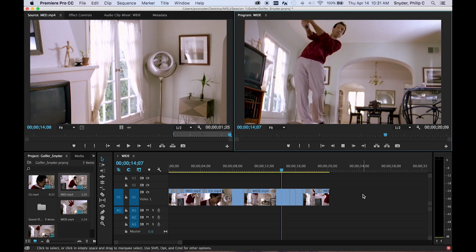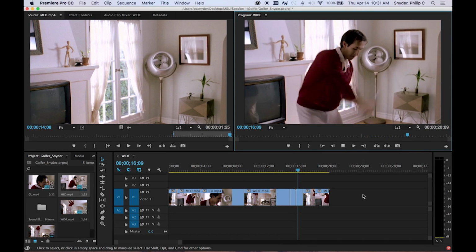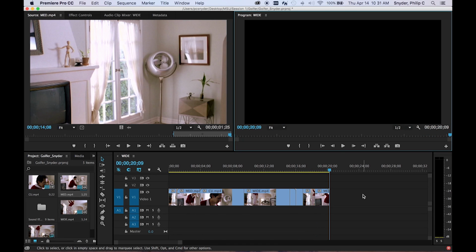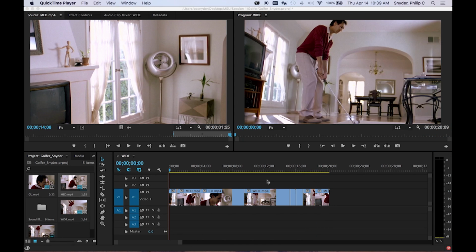Okay, so he hits it, and then we cut, and then he walks off. Now what we're going to do is give the scene an exterior establishing shot. And that's a standard convention that's done.